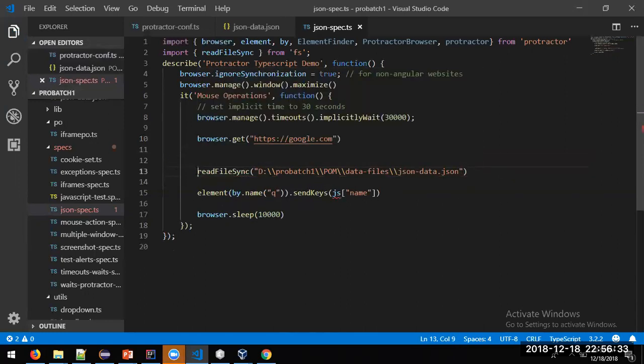Now we are reading this particular file, data.json. We have to store this value. Basically this comes as a string. We have to store this string in some place, so for that purpose we will be using a variable, something like a random variable.